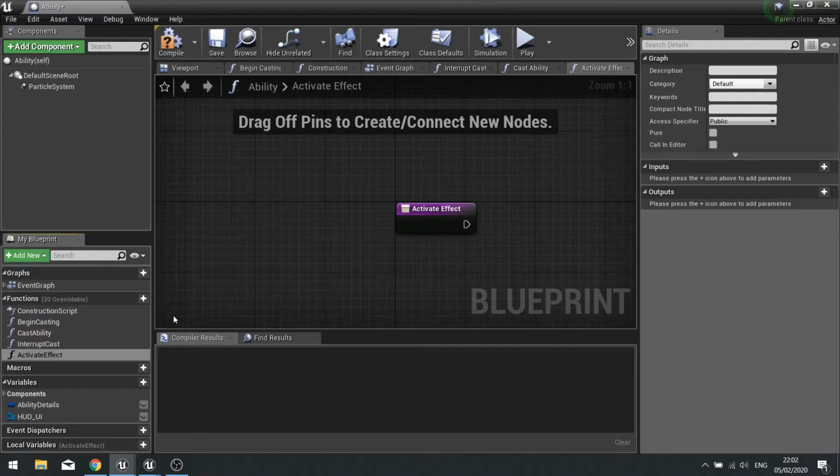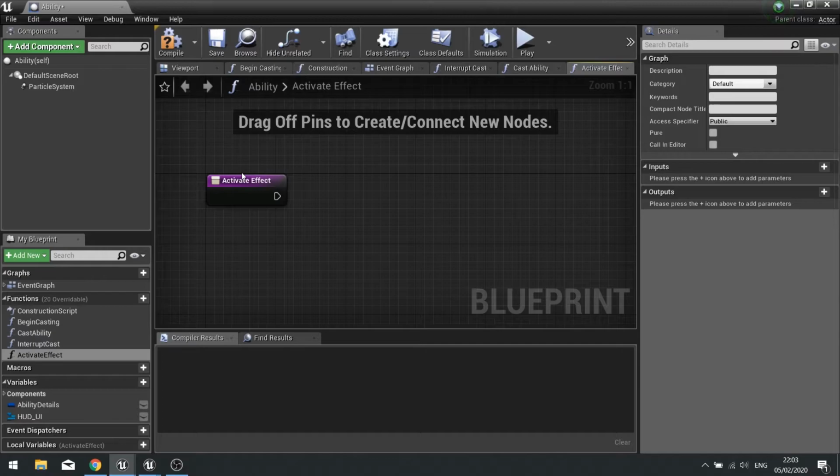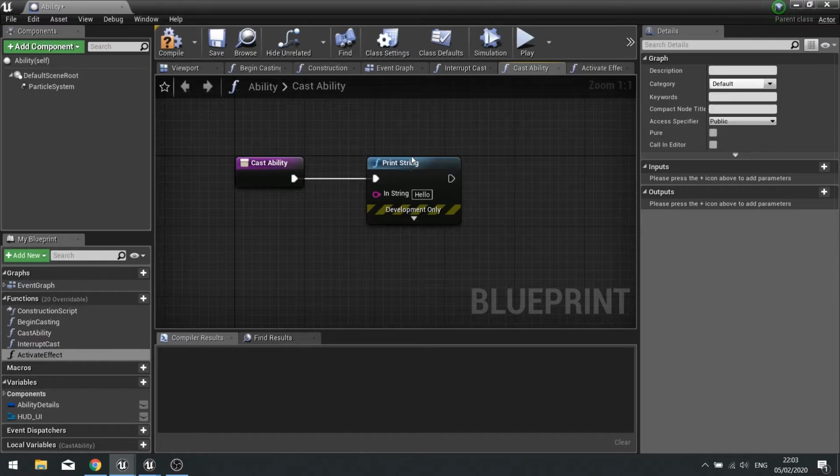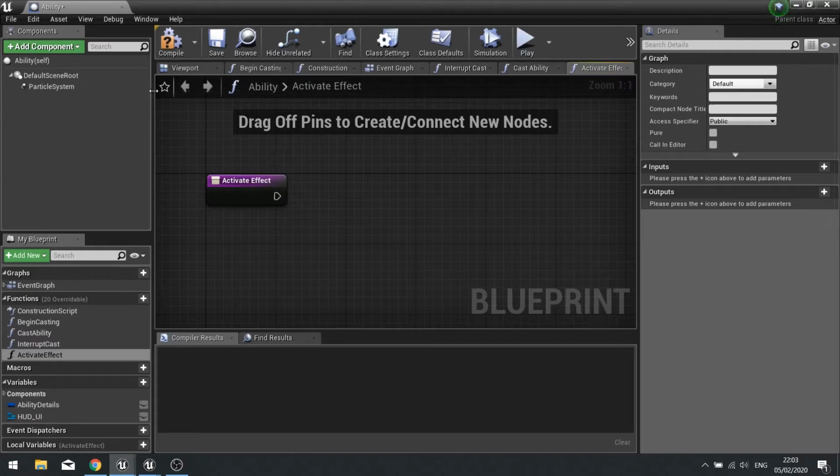So for example, when we do buffs later on, this is what you will handle, like the healing of things over time, for example, because you can make this activate the effect of the spell. So the activation effect is what is going to basically turn the spell on. Okay, so the cast ability is going to be the thing that handles the sort of messaging to the player. So that's like taking my mana and things like that. And then activation of effect is what is going to be the juicy part, which tells it to do things.